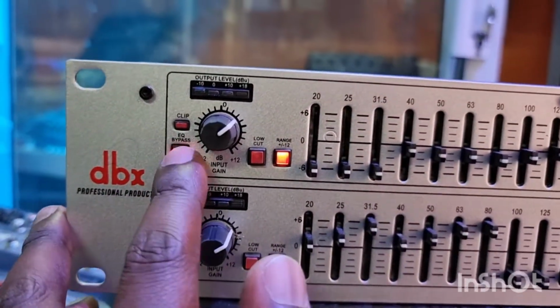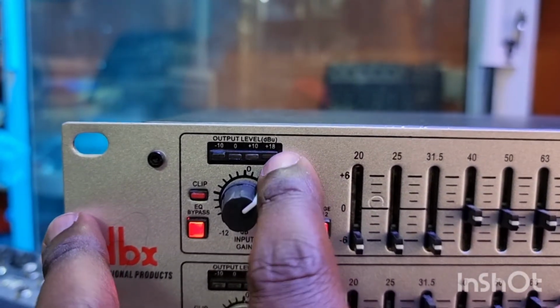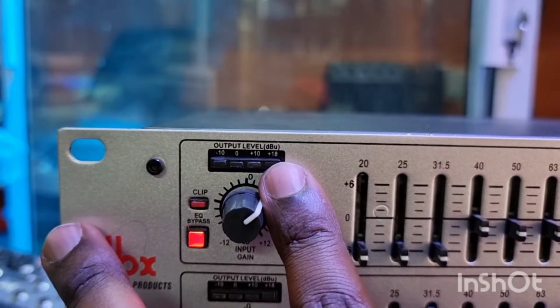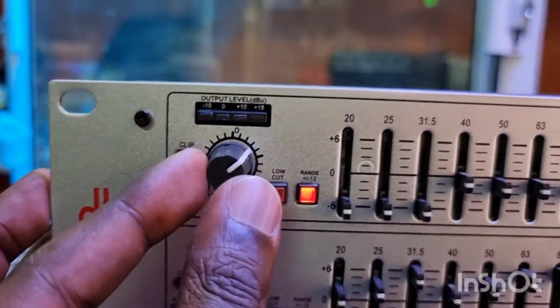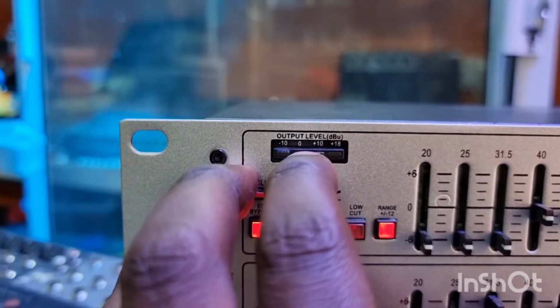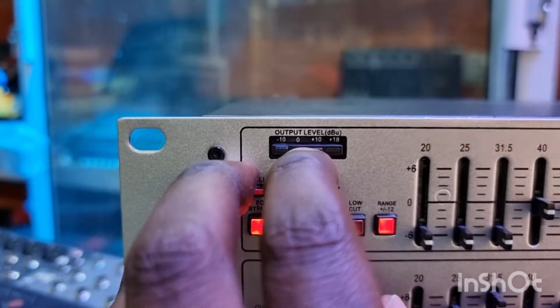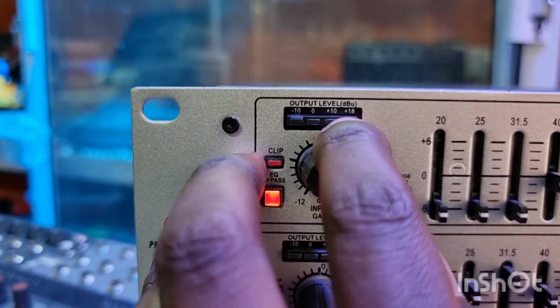So the last thing is this indicator over here. This is called the output level. These are the dB units over here. This is just to show you how many dBs you are doing when you are driving your volume knob. It starts from minus 10. The average unit is 0. Then you can be doing plus 10 or plus 18, which is too much. Even plus 10 can be too much.